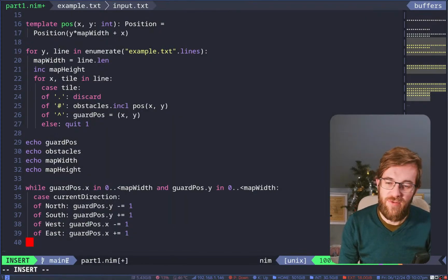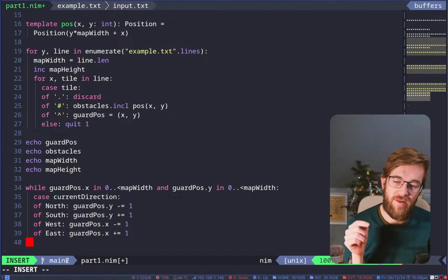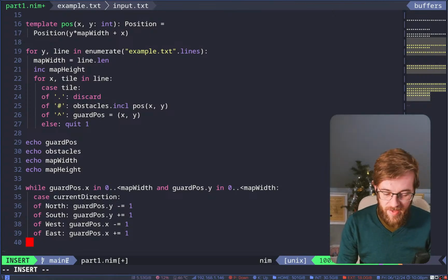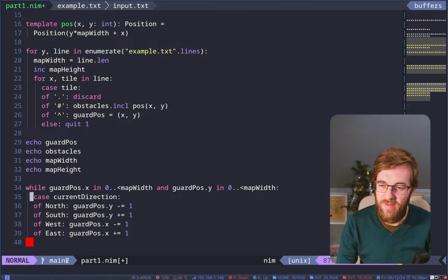So now we need to see that after we have moved the guard, is the thing right in front of the guard a box or not? So, yeah, I guess we can do another one of these.